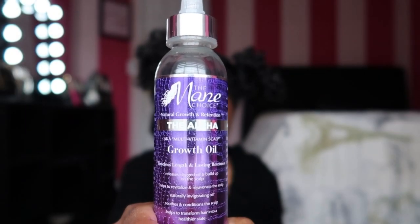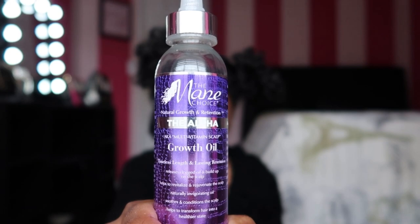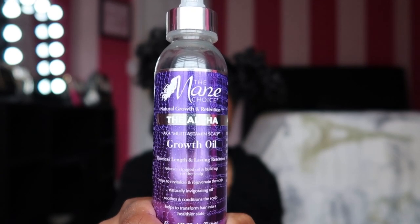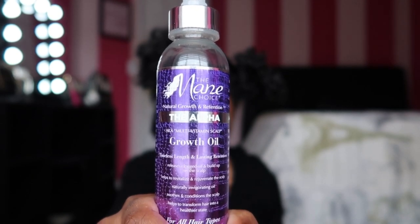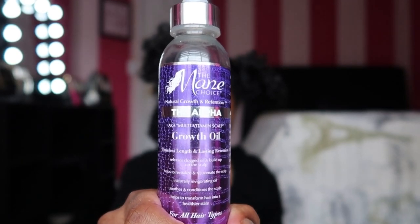The product I will be using is the main choice, the Alpha Growth Oil, and I recommend that you guys use a bit of a thicker oil, especially because it is winter time, it is dry outside, and it is cold. So you definitely need a product that will help you keep the moisture in your hair. So this is the oil that I am using, and it is amazing.